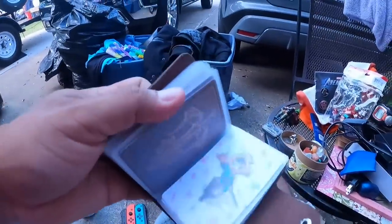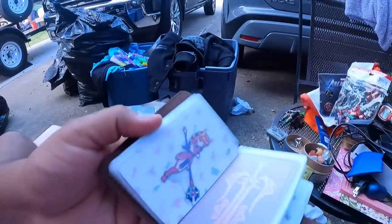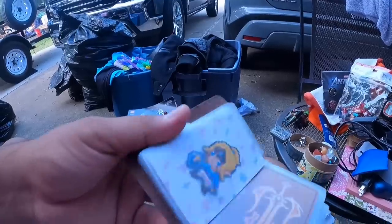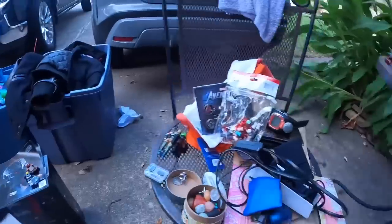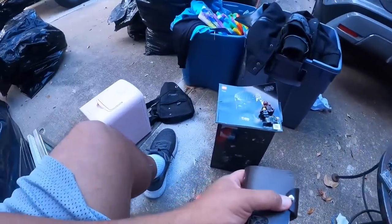And then a bunch of these little cards. I think these are from Zelda, is what it looks like. Yeah, that looks like the old little Link. So I'll go through there, see if these are worth anything, but this is pretty cool. A lot of stuff in that bag. That was a fun bag to go through. Let's check out part two when it comes out, so you guys see everything up close and personal.